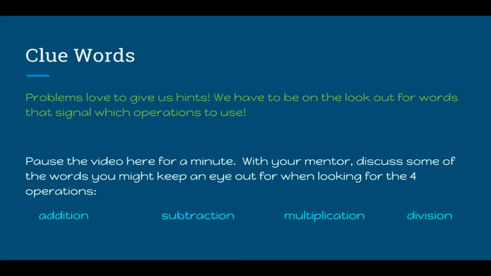Let's start with clue words. Problems love to give us hints. We have to be on the lookout for words that signal which operation to use. Pause the video here for a minute. With your mentor, discuss some of the words you might keep an eye out for when looking for the 4 operations: addition, subtraction, multiplication, and division. Push play when you're ready to review.